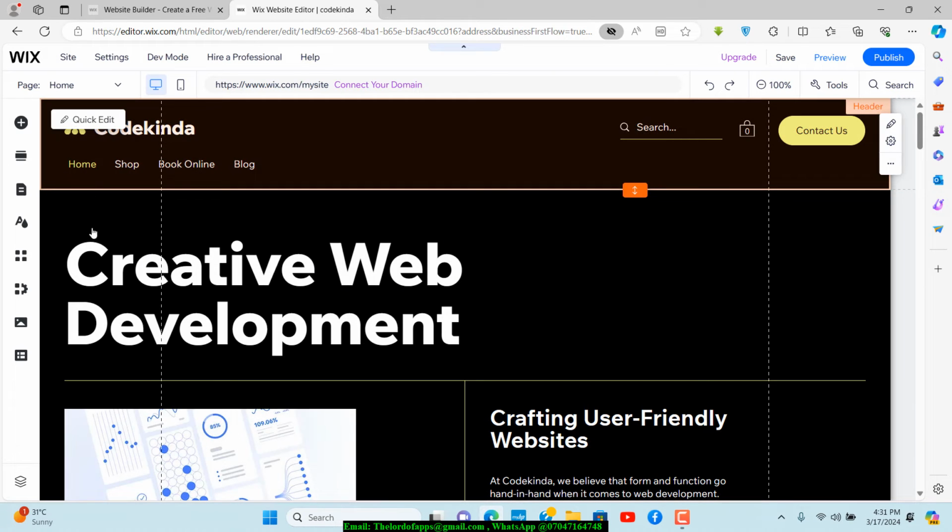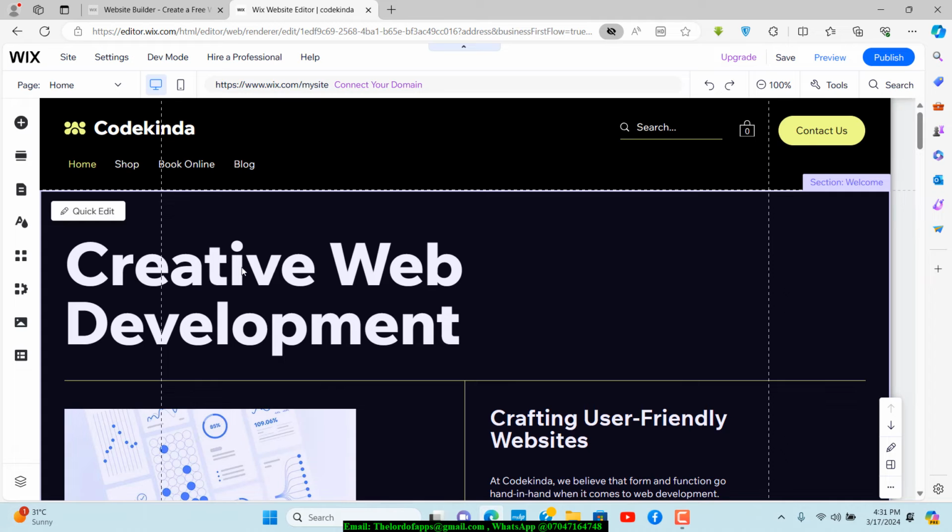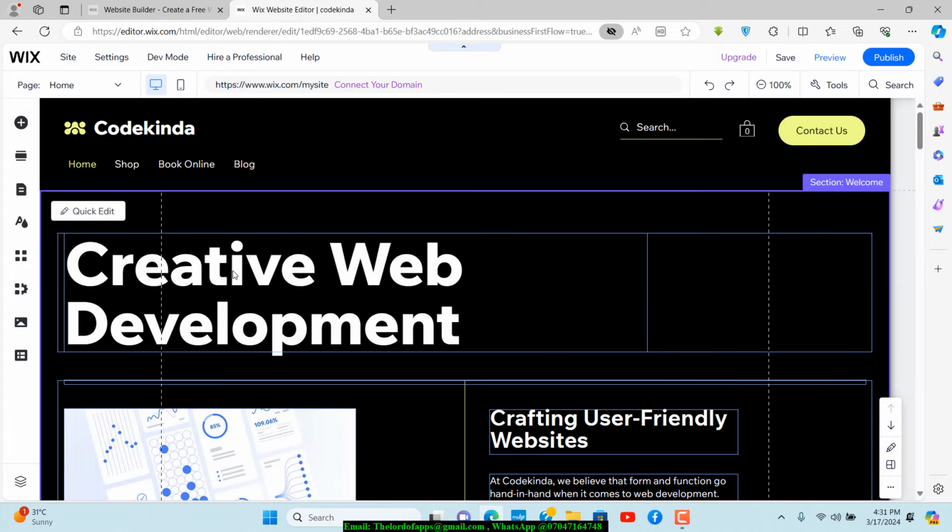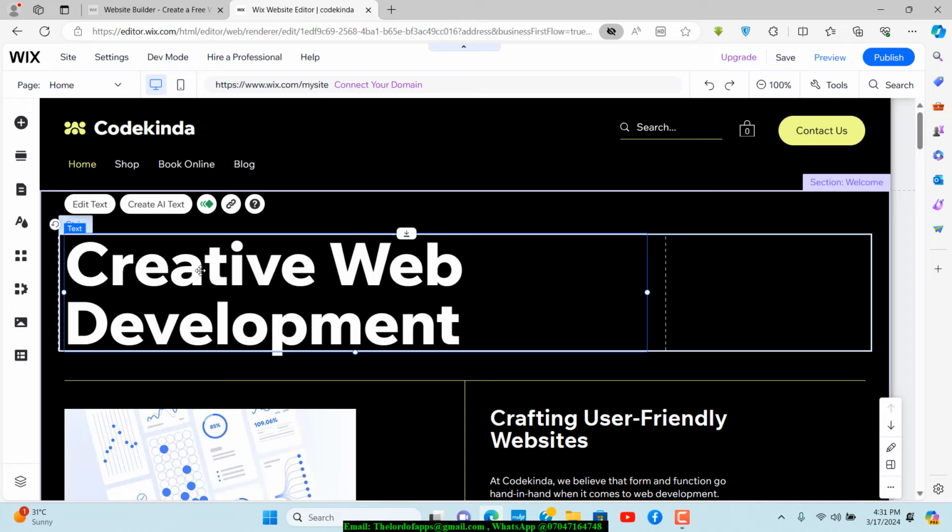However, if you get into the body section, once you hover on any section, you are going to see this quick edit right here telling you that you can edit any of these things that we have here. You can click on that to edit. However, you can just double click on any section you want to change. For here right now, let's say for instance, you want to change the text that is here. You can click on edit text or double click on whatever text you want to change.